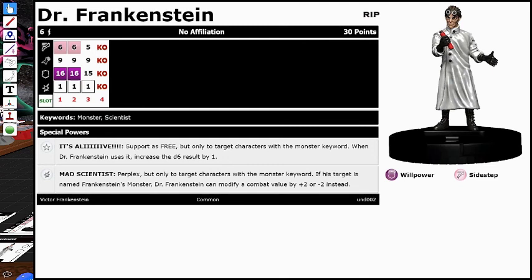He has It's Alive support as free, but only to target characters with the monster keyword, which is everyone on this team. When Dr. Frankenstein uses it, increase the d6 result by 1. So it's minimum 2, but potentially 5, I guess.